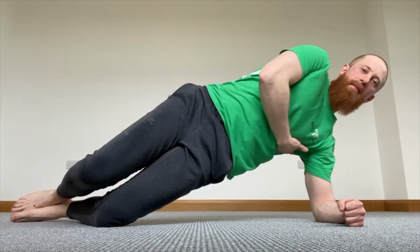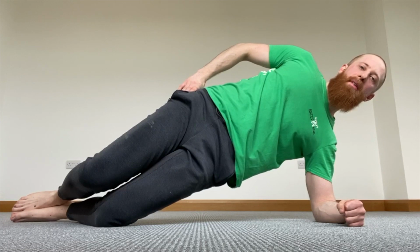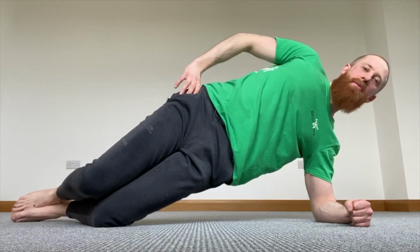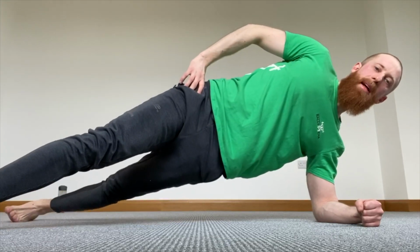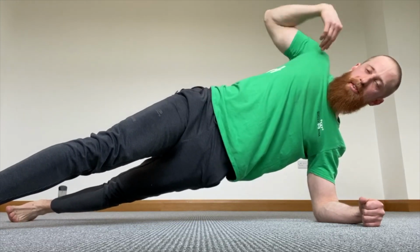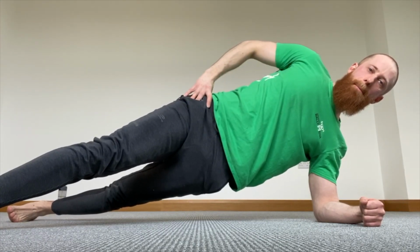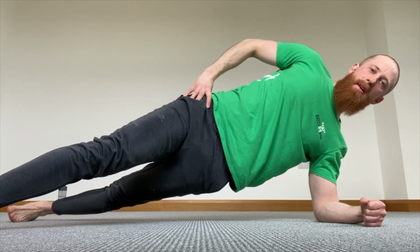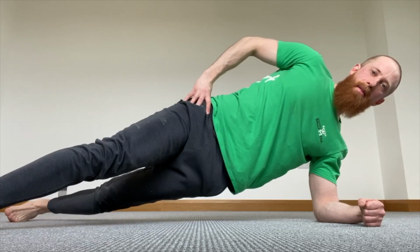Good, we should feel all up this side, nice and tight, and working hard. Back down. We'll do that one more time. And if that feels okay, you want a more advanced version, you can bring this foot forward, that leg back. Still trying to maintain a straight line from my shoulder to my foot. Keep holding. And down. Do that on the other side then.